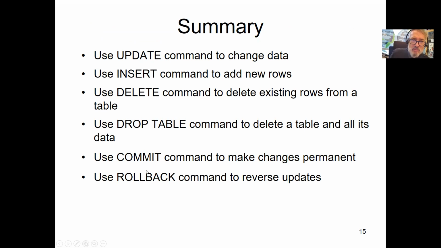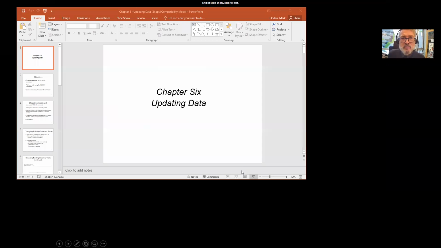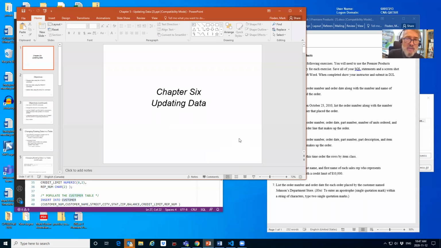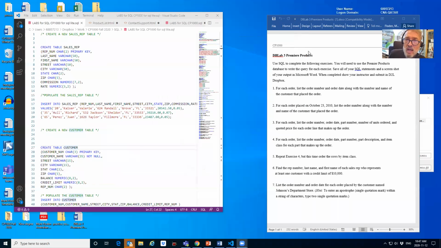And that's what we talked about today: the update, the insert, the delete, drop, commit and rollback. As I was saying before, we don't have a practical use for commit and rollback because none of you are using a multi-user database. If we had an industrial database that we're on, in the cloud or on a server here at the college that everybody has access to, then commit and rollback commands will be involved. But we don't, so you don't have to worry about that. You'll have no practical use for that in this course.